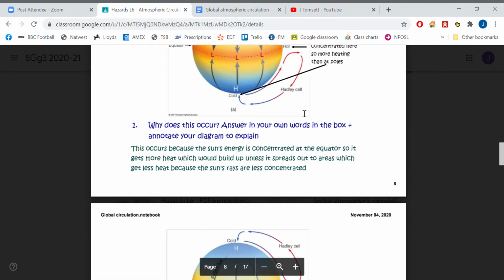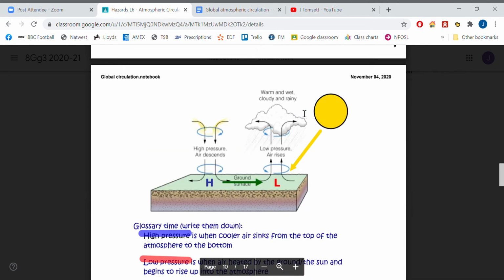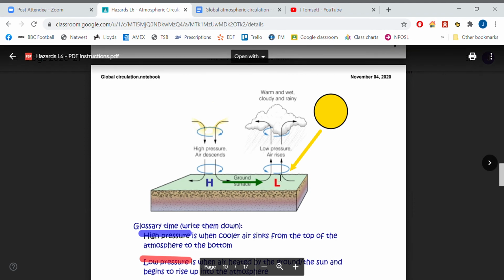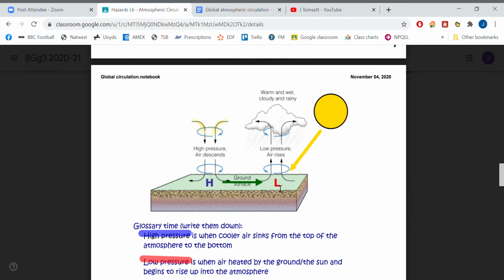Well, as the air rises here, so this is the equator, this is the pole, just put onto a different area. As it rises, imagine you were standing here and imagine instead of the air being just air, it was cardboard boxes. Well, originally all these cardboard boxes are sat on your head. As they rise, there's less weight on your head. So we get a low pressure here. But because this air is sinking at the poles, we get more cardboard boxes or parcels of air coming down and pressing on your head. Okay, you can't actually notice this difference, but the difference is enough to move air. So it becomes high pressure.